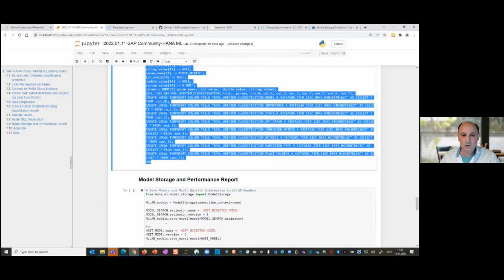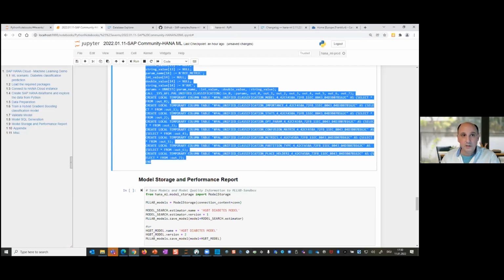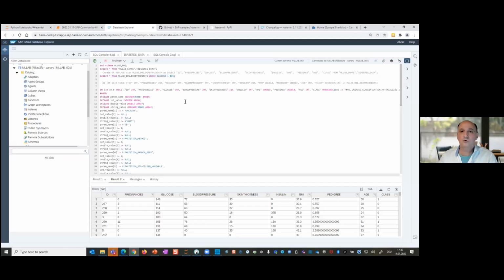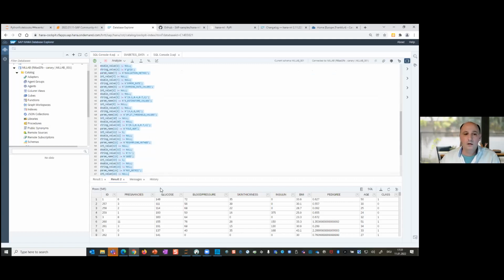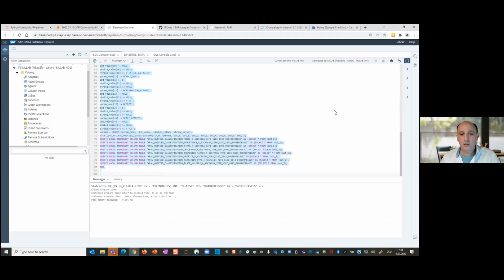I'm simply copying this code and now need to step over into my SQL console in HANA Cloud, and I'm just exchanging the dataset reference. Because I have a different session here, I can't use the temporary table used by the Python session. But if I pass in that reference, I can run the code and train the new model.